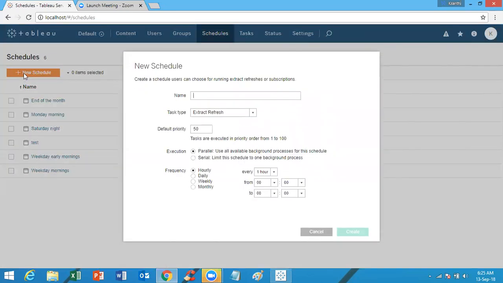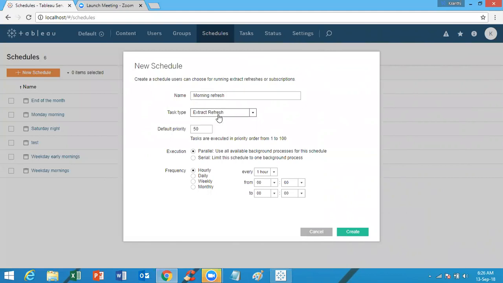In the new schedule window, enter the schedule name.